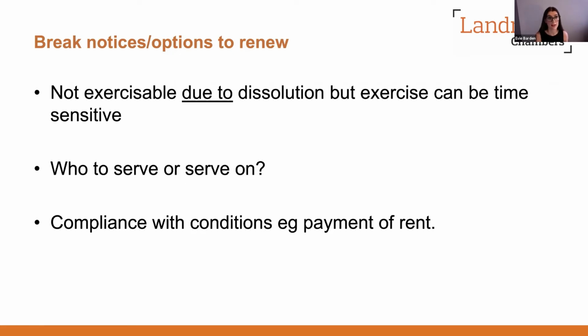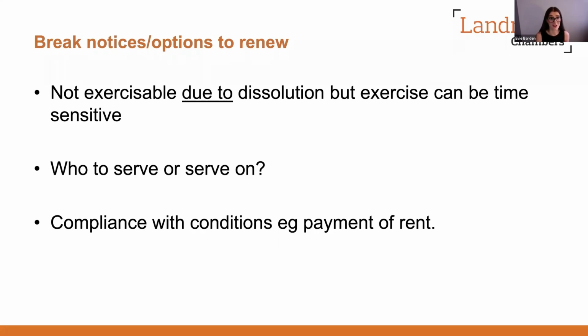The only other way I can think of around this might be possibly to get a receiver appointed to exercise that right, but this is a pretty novel idea, and query who the receiver is actually acting on behalf of. It's going to depend on the wording of the option, but if the person with the right to exercise it is the person with the proprietary interest at the time, that's the Crown, and the Crown is not going to be very happy if you get a receiver appointed to exercise a right over property it owns.